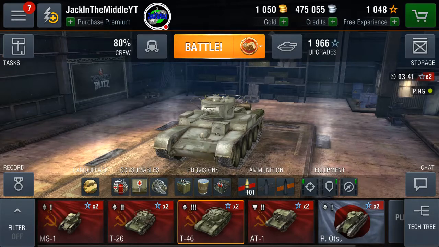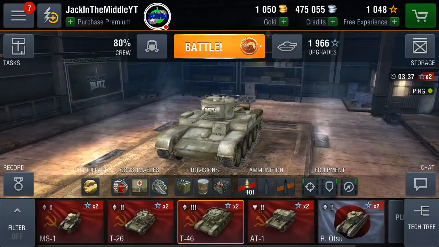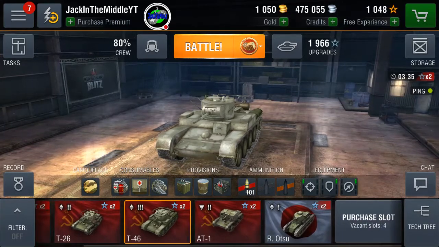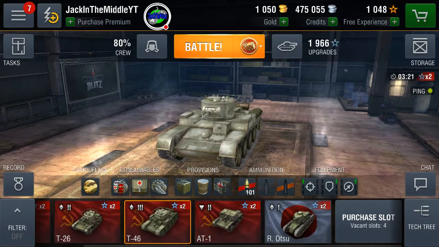All right, so here you have a few tanks. You can see I've been playing for a little bit. I have 5 tanks in here. And you can purchase an extra slot. I think in order to use XP boosters, you actually have to have a free slot open. So we have 1,000 gold, so we would have to purchase a slot if we were going to use an XP booster. But as we continue playing the game, we'll come through with that.